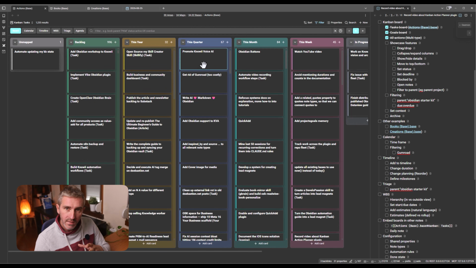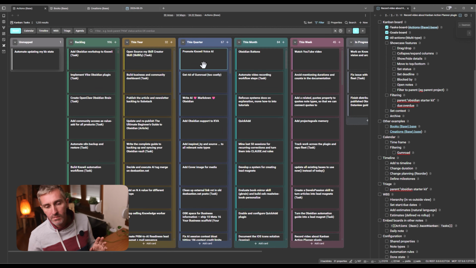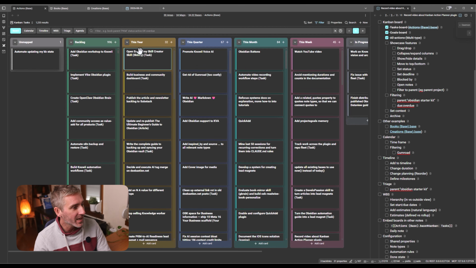Okay, now let's take a look at some of the features that I want to highlight in this video. As I said, I'm not going to cover everything, and I'm continuing to build this. So yeah, things are moving quite fast now with AI, which is nice. So the first thing you can do, of course, quite obvious, is move one card from one column to another in a different position if you want.